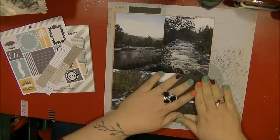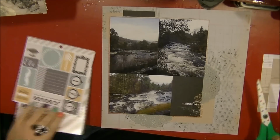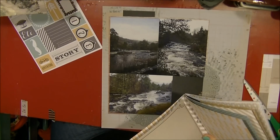And as you can see, that background stamping barely shows at the top there. But I was thinking about using that cut apart sheet, but again, because the papers have got such a bright white base, I decided that's really not going to work.